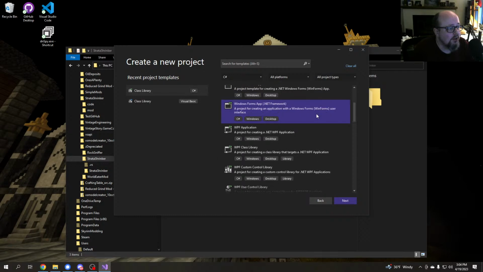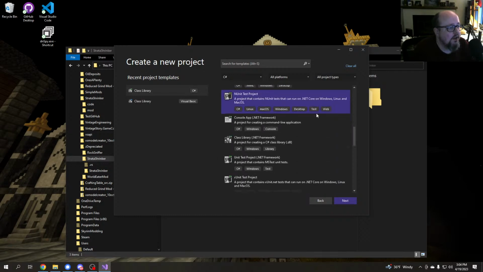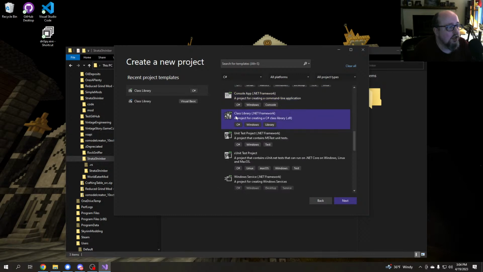Let's scroll down a little bit and see what other things. Oh, class library .NET Framework. What is that? A project for creating a .NET class library. Almost identical descriptions. .dll. That's what a class library is. But this one is a .NET Framework class library. Let's try that one.